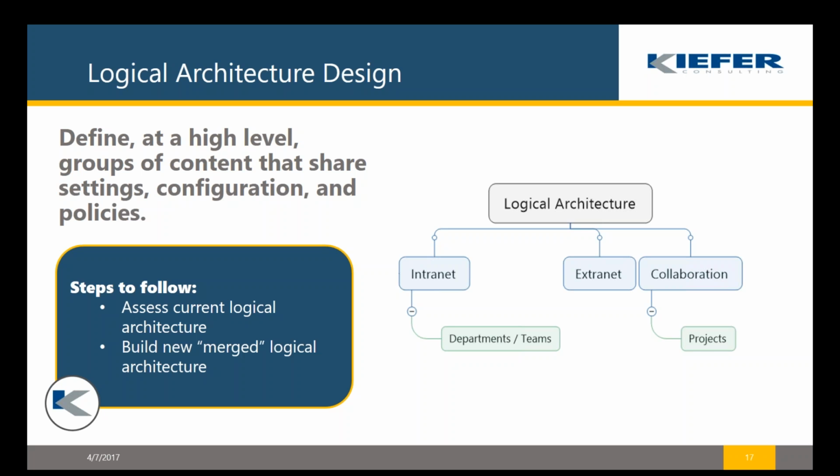It is pretty easy to distinguish the difference between a department and team site compared to a project site, for instance. A department site is going to be persistent. It's going to have a set group of users versus a project site might have a fixed duration, right, with a start and end date, and it's going to have a combination of people from different departments. So defining and understanding these groups helps show the differences within your environment, and then you can build out a site structure in the new environment in a way that will help simplify your future governance and maintenance.